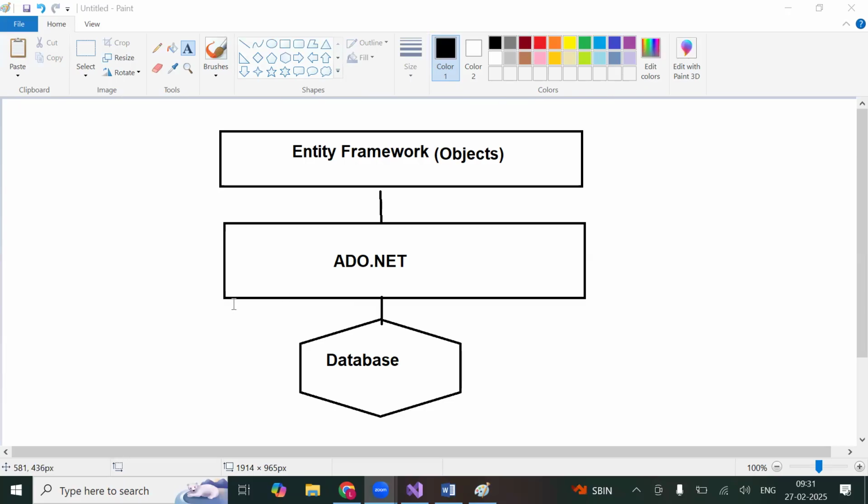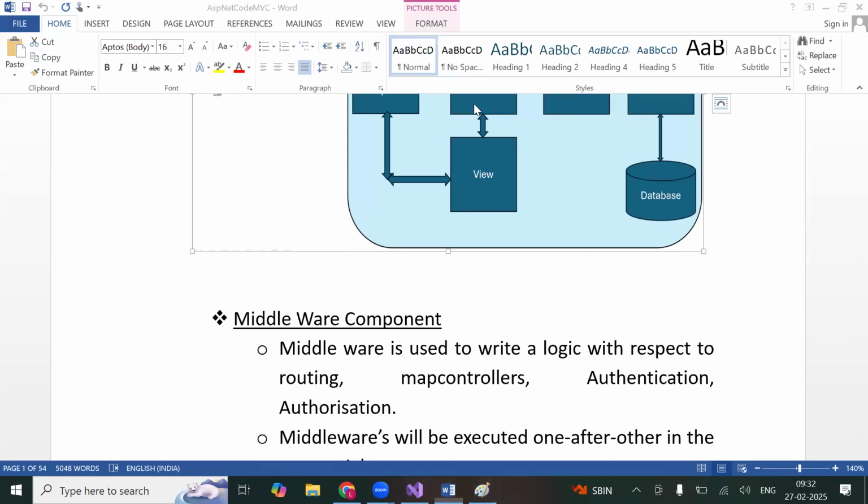Now somebody has asked a question. Who is that? Can you unmute and talk? Yes sir, Deepanda. The concept that you told in the previous class, that middleware communicates with the model. Sir, would you please explain this once again, how it communicates with the models? It is not communicating with the model. It is passing data to the model.